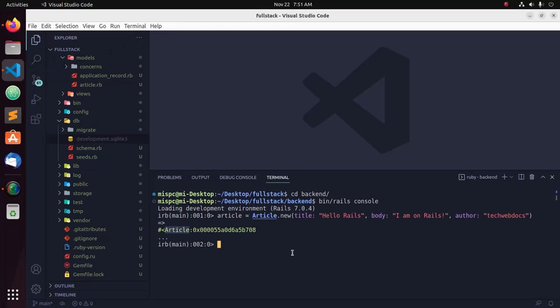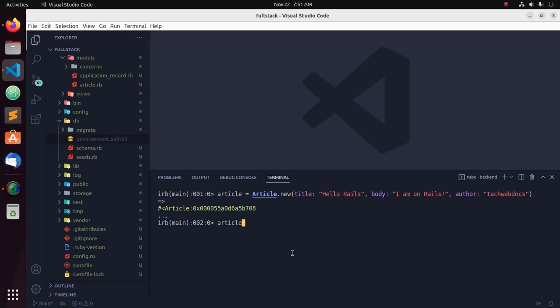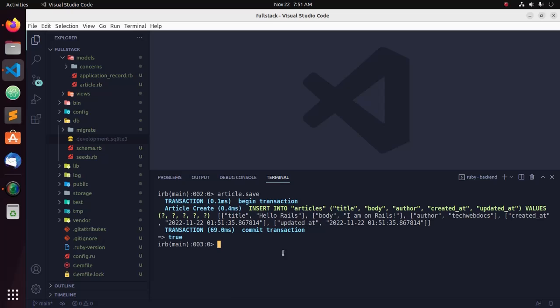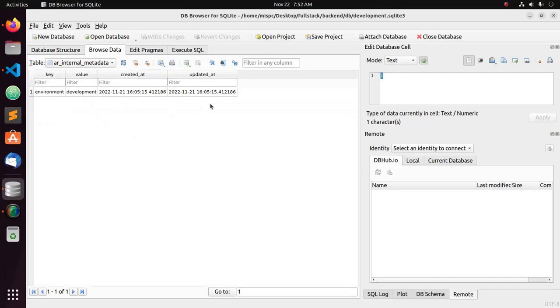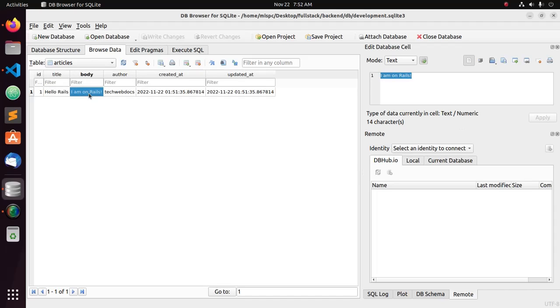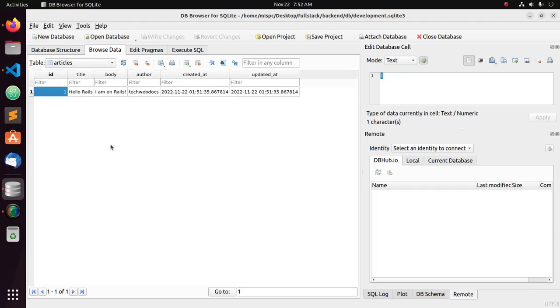So just write this code here, article dot save, hit enter. That's it. Article record has been saved into the articles table. Here select browse data, and then select articles table, and here you will see the title of the article, body of the article, and author with ID.